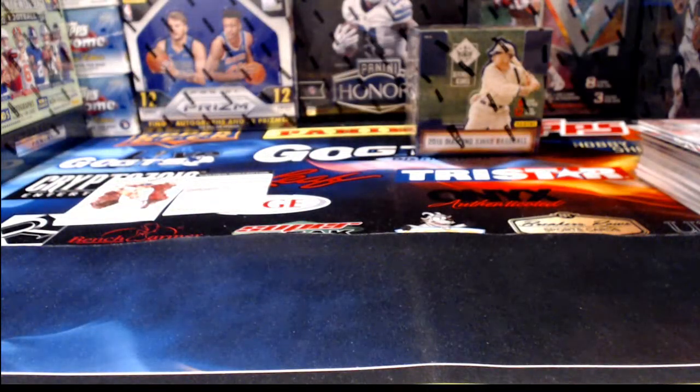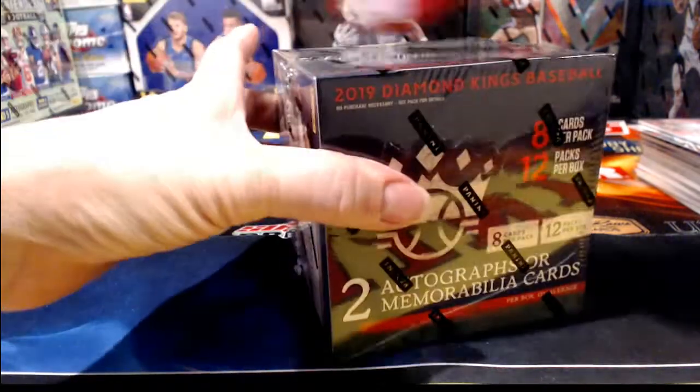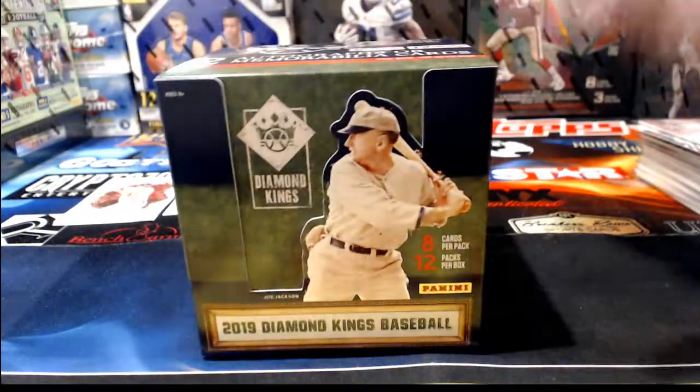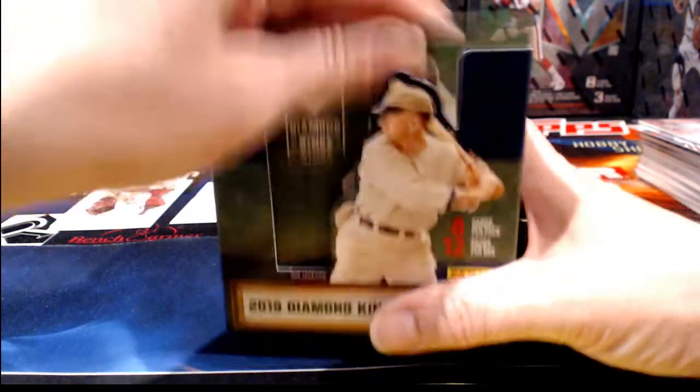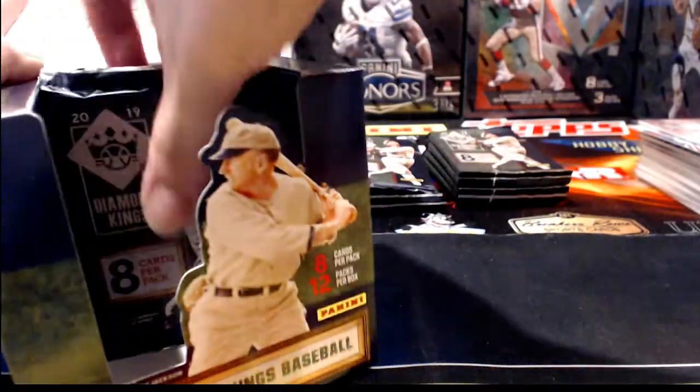Last box mojo, kids. If we have not yet hit what you're looking for, now is the time to work the mojo and try to get it out of this last box. Try to get some fiery big hits. Of course, we don't know what that redemption is. That may be a fiery big hit, but we don't know yet because we're going to flip it over at the very end.